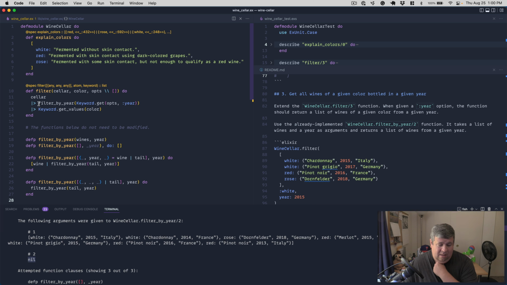I mean, you could do that. Extend filter function given a year option.